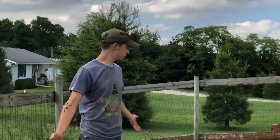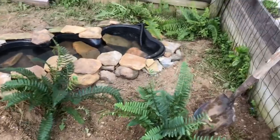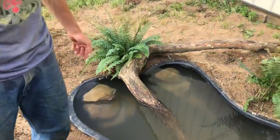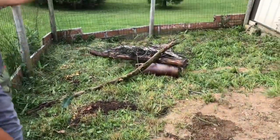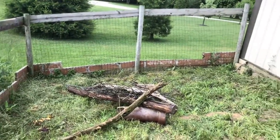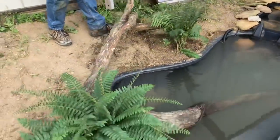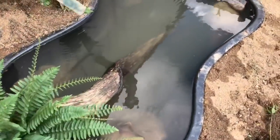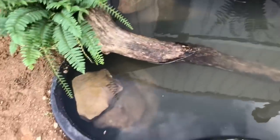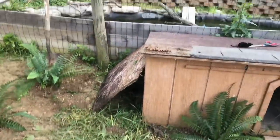All right guys, here's what it looks like so far — this is pretty much done. There are going to be a few things I add down the road: some aquatic plants like water lettuce, some flat rocks around the corner of the pond, and I'm going to be doubling up on the boards to make the barrier extra tall. As you can see, we've got a 250-gallon pond with a nice branch going into it. All four corners have rocks so turtles can get out. There's a hide here and the turtle box that I'll be adding leaves to.